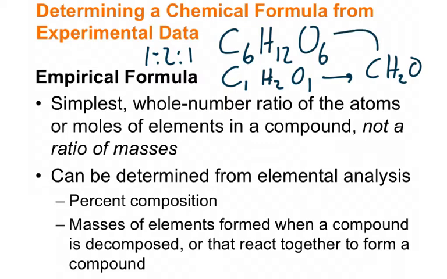The reduced form of the molecular formula is what is called the empirical formula. That's why it is defined as the simplest whole number ratio, but you can think of it as the reduced form of the molecular formula. Now, a way to determine empirical formula is by analyzing elements based on perhaps they give you the percent composition of each element in the compound, or another way is if they give you the individual masses of each of the elements contained in the compound.